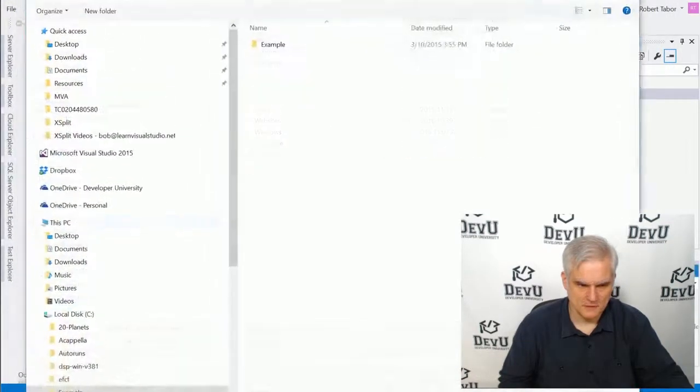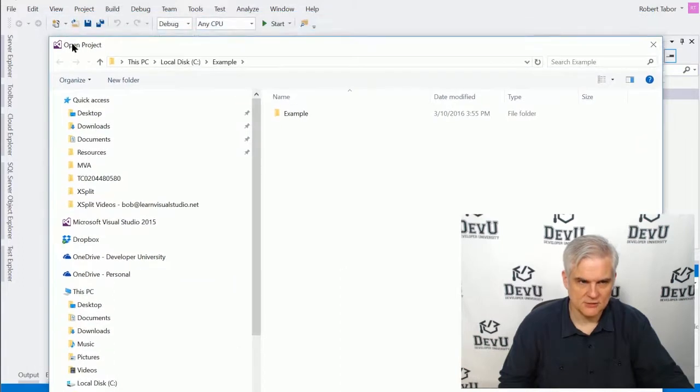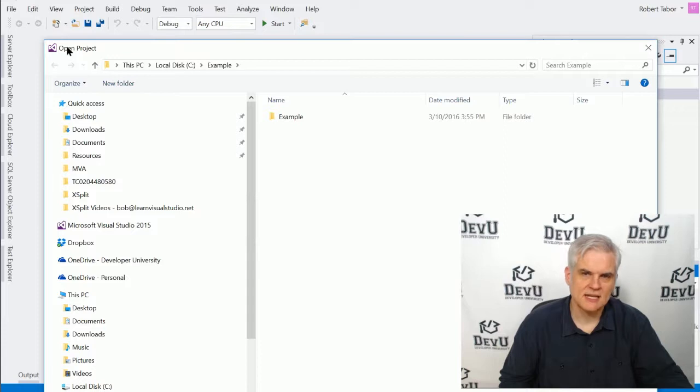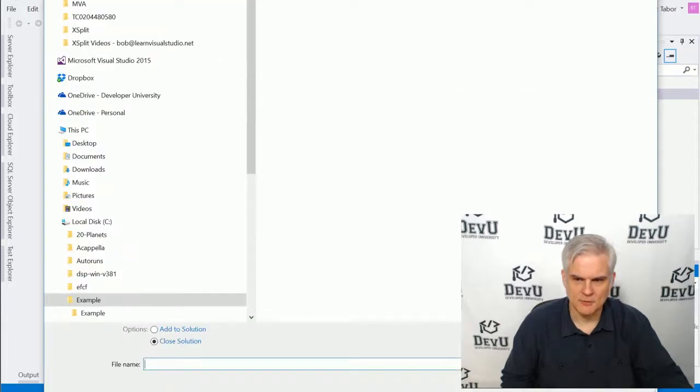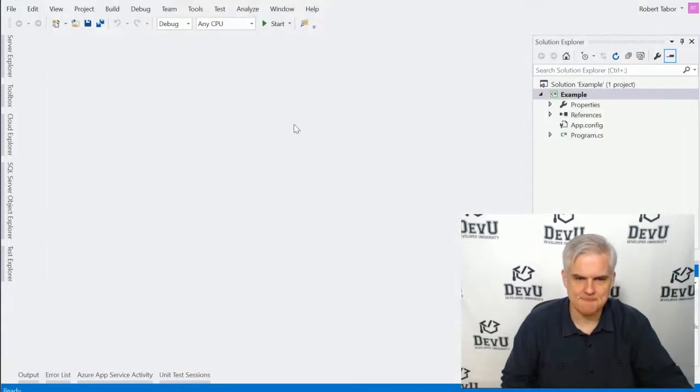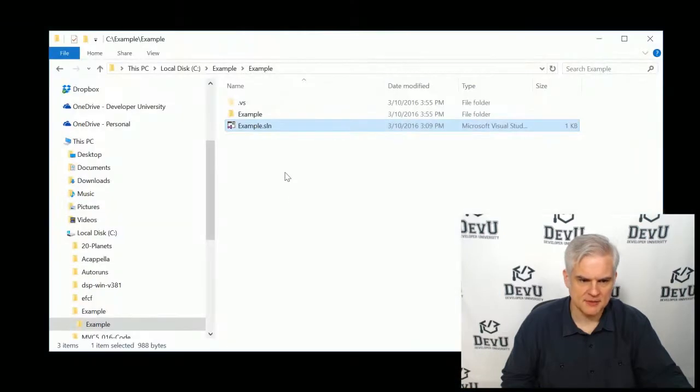Okay. All right, and unfortunately it's a little bit too large for the recording area, but then I would simply select the solution that I wanted to open from this dialog and then click the Open button. All right, let's go ahead and close that.